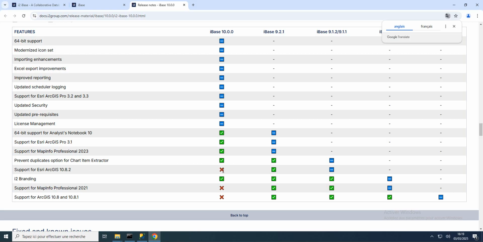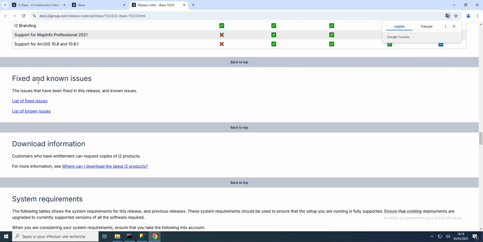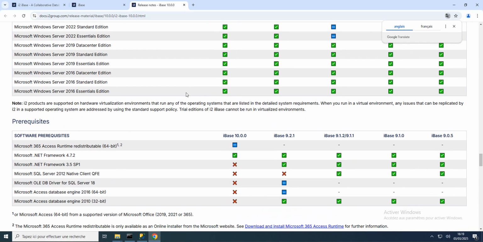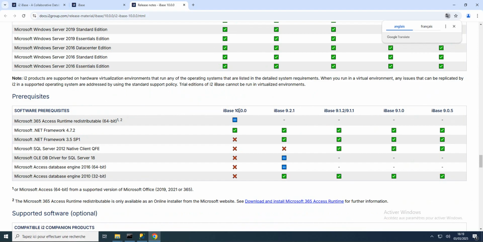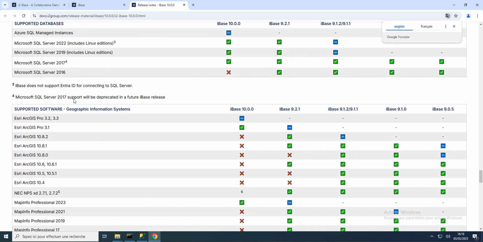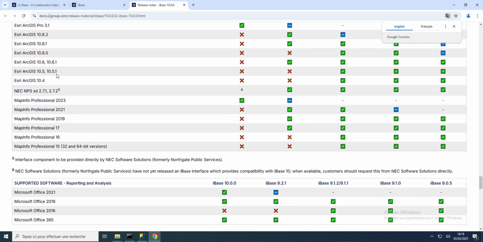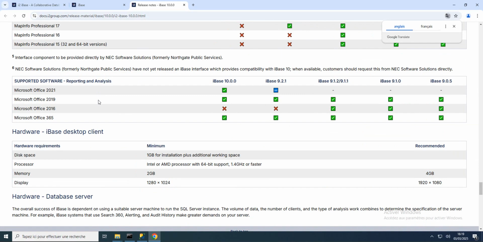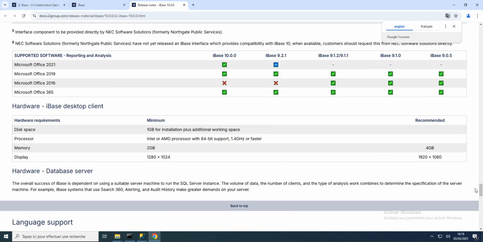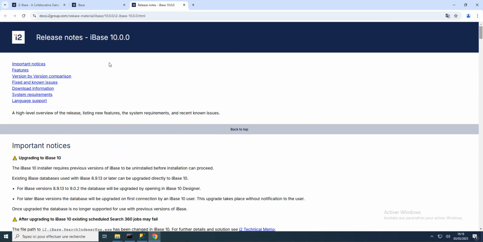The support was removed in version 10 from version 9.2.1, and we do have fixes and known issues, known information, system requirements, and prerequisites. We'll go through the prerequisites later in this video. Supported software, supported database, version of supported SQL Server, and version of the GIS software, and so on. Okay, so you can read everything about the iBase 10 release notes on the i2 group.